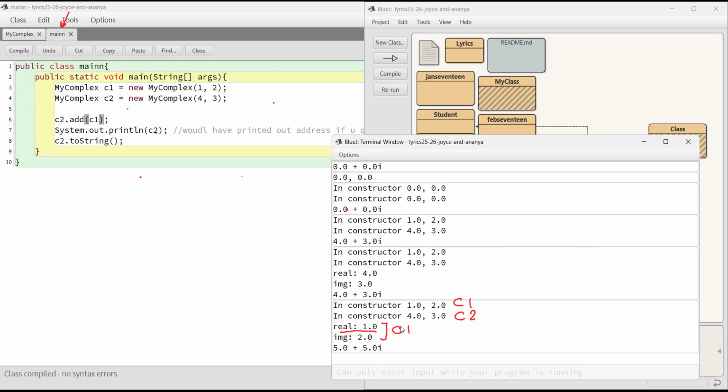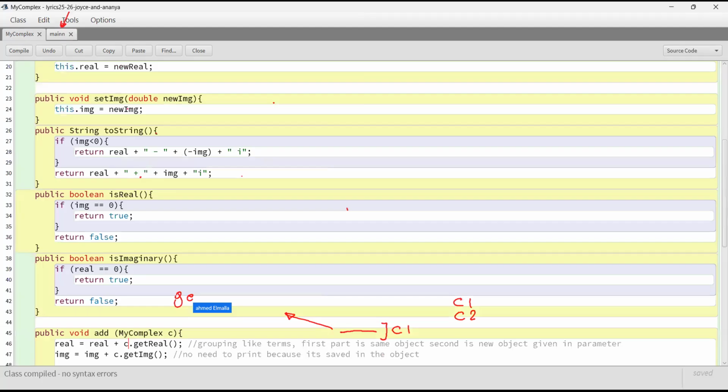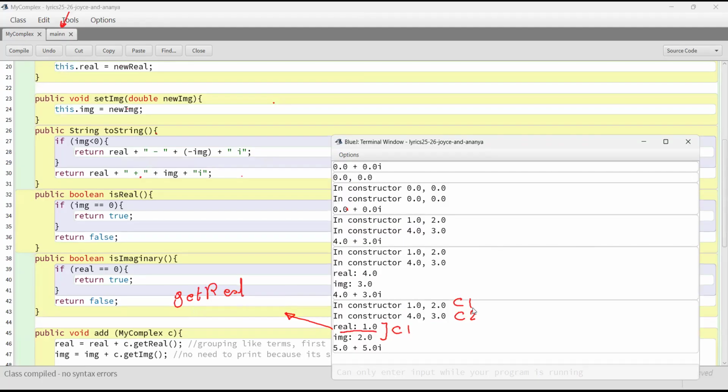Because, and we know that this will only get printed when I call get real, right? So the get real is called on C1. Why? Because in the add here, I added C1, not C2. So it means that when I call C2 dot add C1, C1 becomes my input.